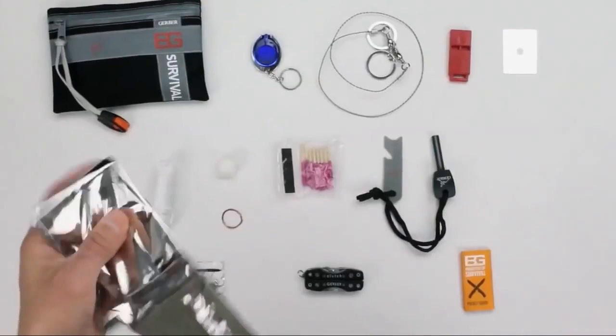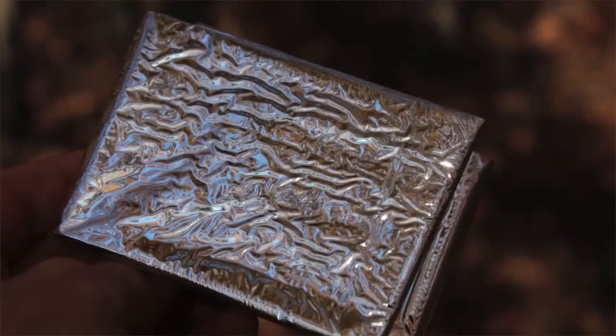When you're cold, survival blankets can reflect up to 90% of your body's heat back to you. But this survival blanket is really thin and I'm not sure how it's going to hold up. So be really careful when you use it.